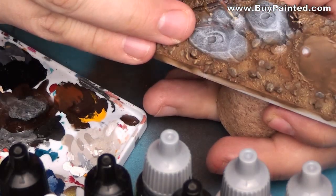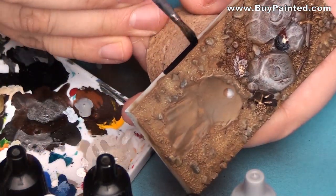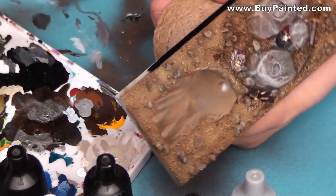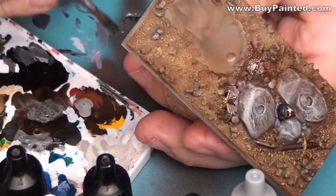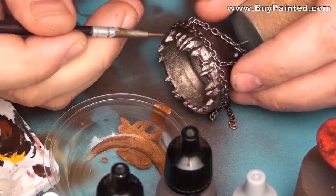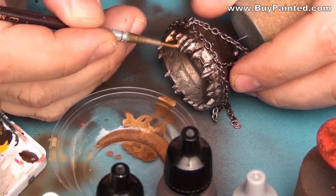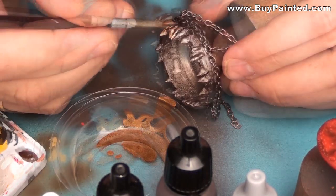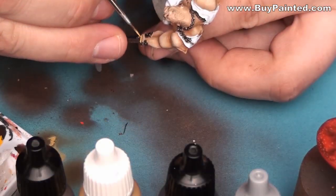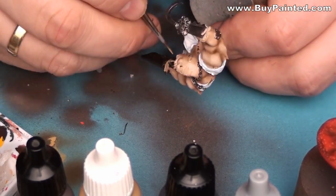I painted the cut of heads with dead flesh. I applied black paint to the rims. I painted the cauldron's teeth with red gold. I painted the ropes with sand and highlighted them with a mix of sand and white.